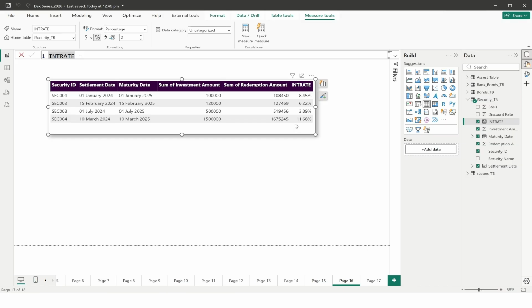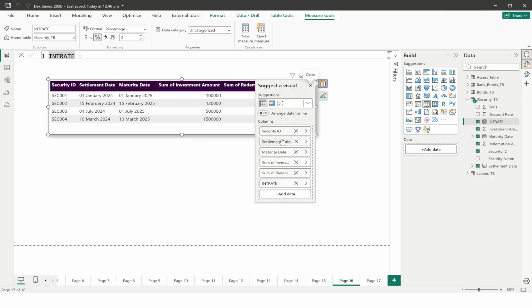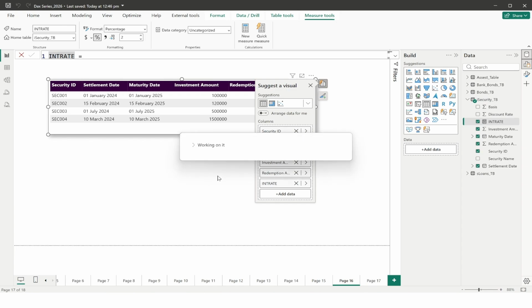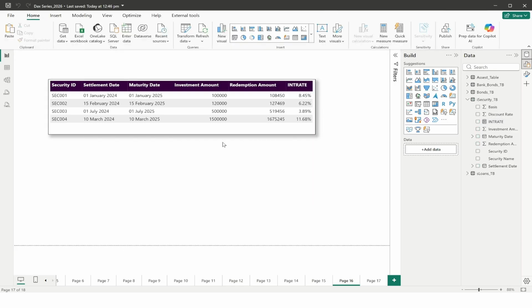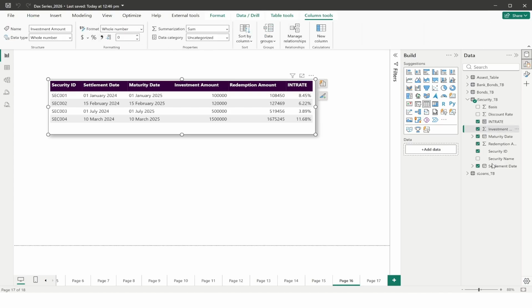Let me rename this sum of investment amount to investment amount, because it doesn't make sense. I can also rename this properly. Let me put commas in investment amount and redemption amount so that it's easy to read.